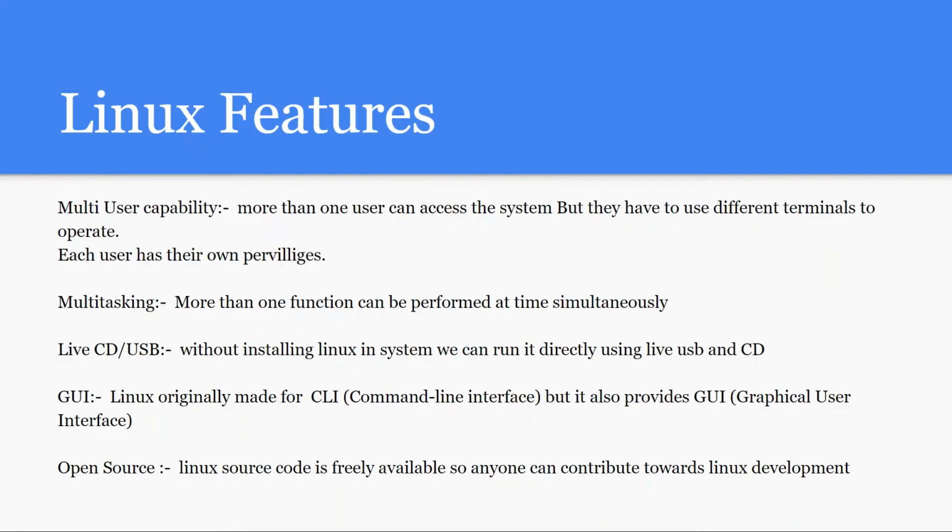Linux features. Linux supports multiple user capability. That means at a time more than one user can log in to the same system, and each user has their own privileges. Multitasking. More than one function or application can run simultaneously in Linux. Linux Live CD or USB system. Without installing the Linux operating system, we can run it directly with a Live USB or CD. GUI. Linux was originally made for the command line interface, but now it also supports a graphical user interface. Open source. Linux source code is freely available, so anyone can contribute towards the development of Linux.